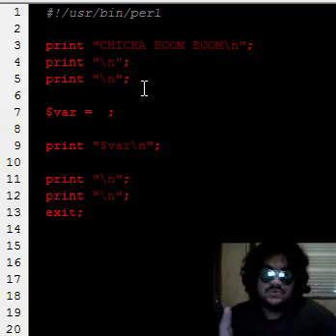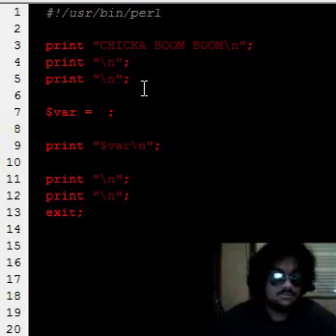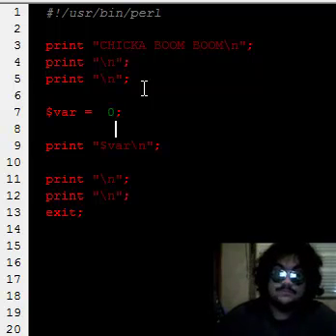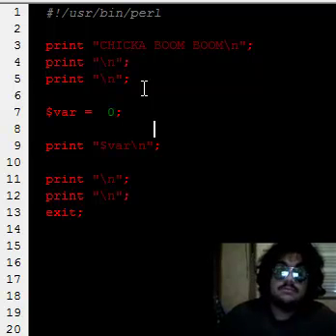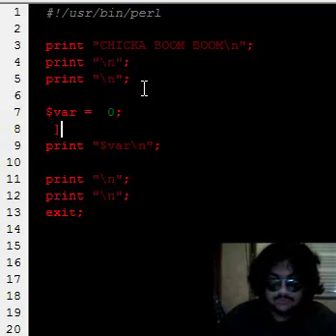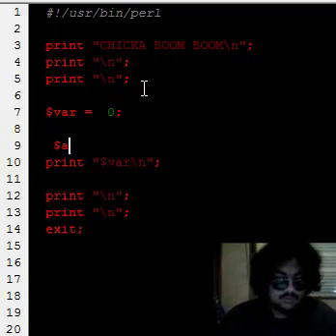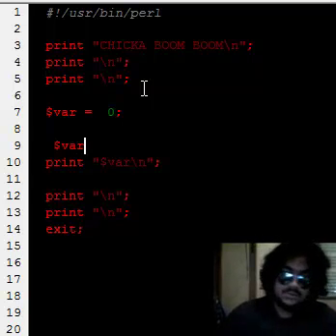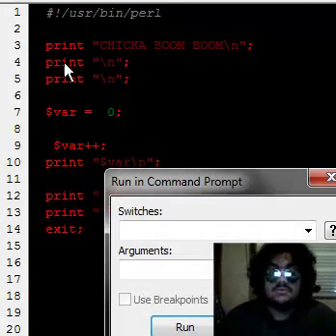Let's make a new variable, call it var, set to 0. Now we're going to print out var, but right before it we set our variable var plus plus with a semicolon, and now instead of 0 it's going to be 1.